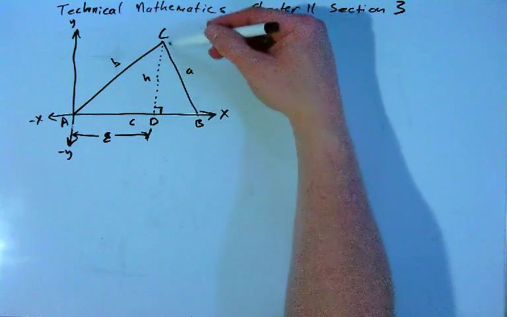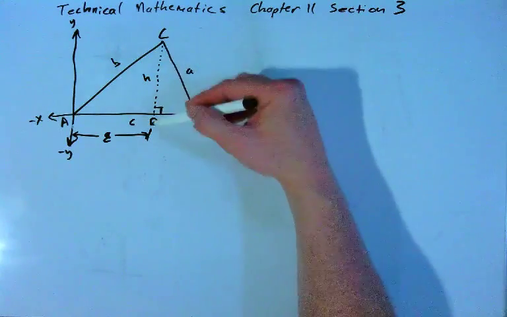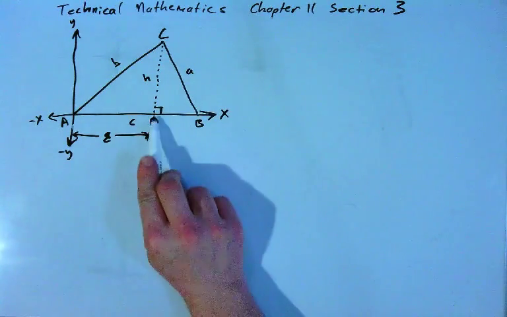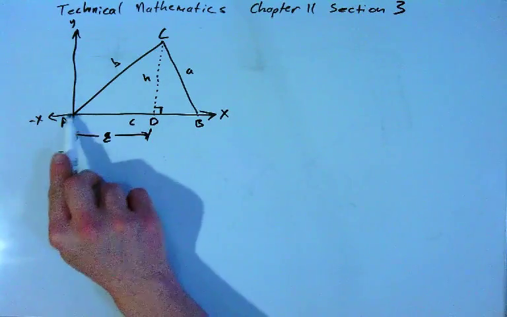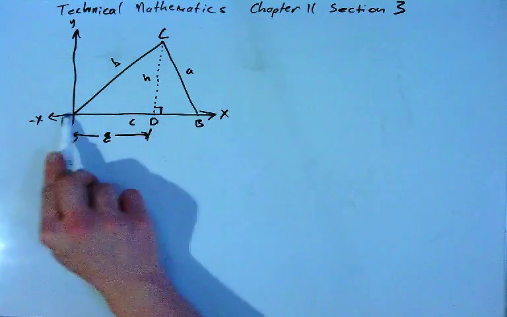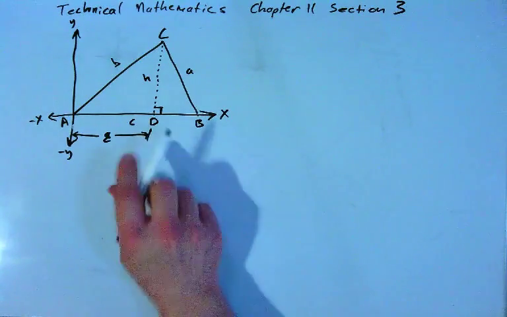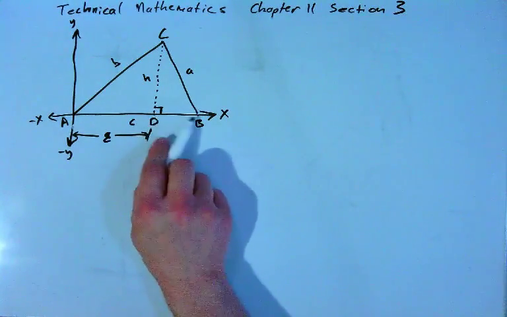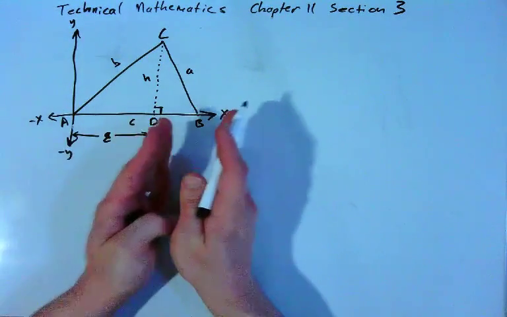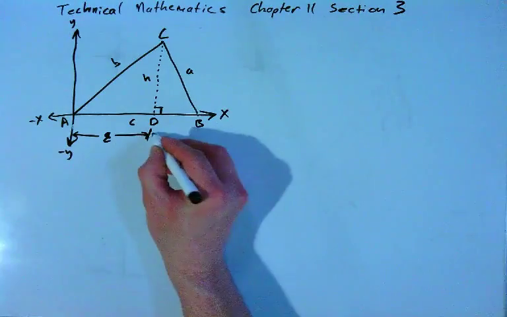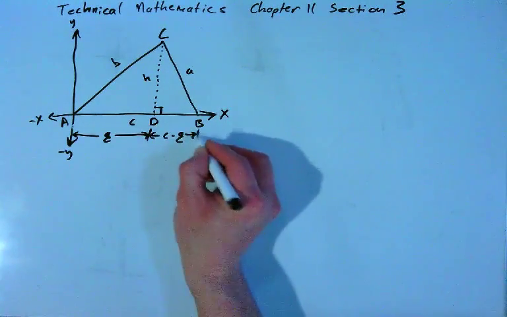Okay, and likewise, I want to look at this triangle. The hypotenuse of this triangle is a. One leg of the triangle here is also the altitude, which is h. And then this length of the triangle, I don't quite know what that is yet. I know that the entire base of the big triangle is c. This distance is g. And so that means that this distance in between must be c minus g, right? Whatever c is, if I take away g, I'm left with c minus g.